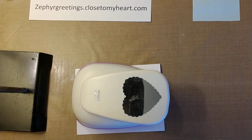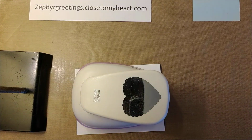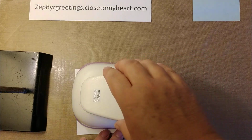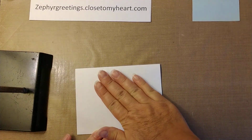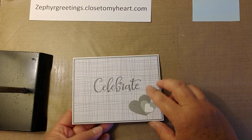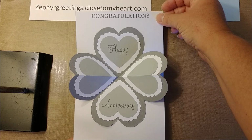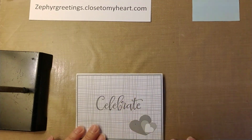Because you want to make sure that the glue dries before you start opening and closing it, because then it'll fall apart on you. You don't want it to fall apart. So we'll let that sit for a minute, too. And then, if you have quick drying glue, then you should be able to open it and see it. And that's our card.